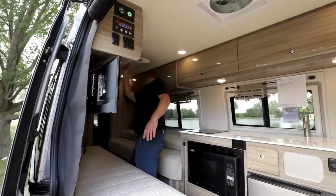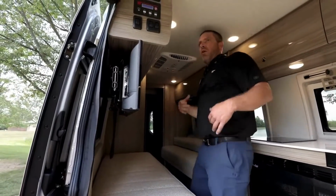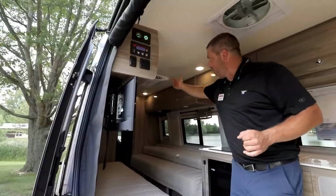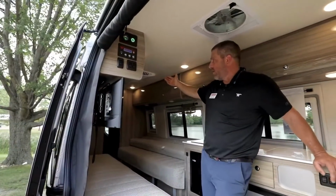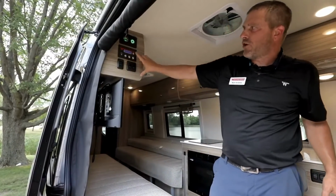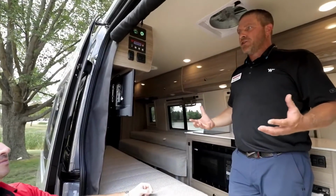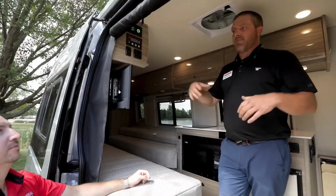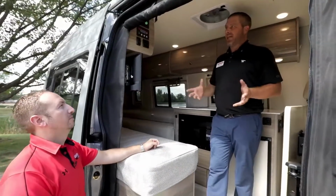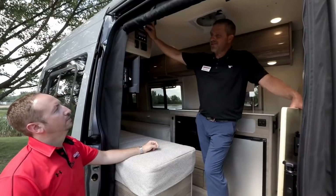So we've got that on. We can come back here, turn on the air conditioner, and we'll hear it. That's MDQ. That's going to be the Bluetooth capability as well, but very quiet as it'll kick on. And what we'll do is turn this on. That inverter's on, and we're in full power. So again, carbon monoxide out the door. Everything's out the door.